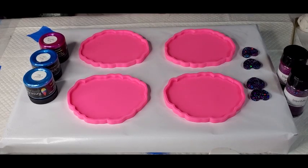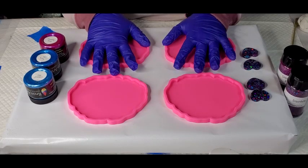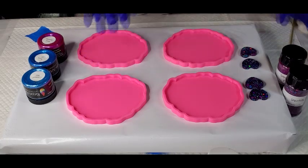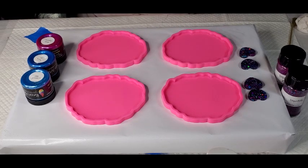Okay, so, like I said, I'm gonna do these in layers. The first step is gonna be, I'm gonna put down some clear. The clear is the KS Resin Liquidy Split. I don't usually use this in molds, but it's going to be so thin that I think it's going to be just fine because it does heat up really quick because it's a quick cure resin.